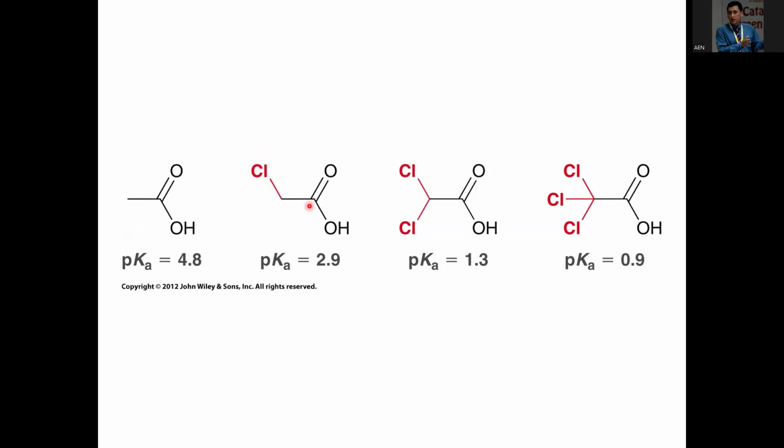Every chlorine definitely adds some electronegativity. This will act as an electron-withdrawing group. That electron-withdrawing group will increase the polarity of this carbon. That increased delta plus on this COO will demand that this oxygen steal more electron density from the OH, meaning the OH will be easier to lose.